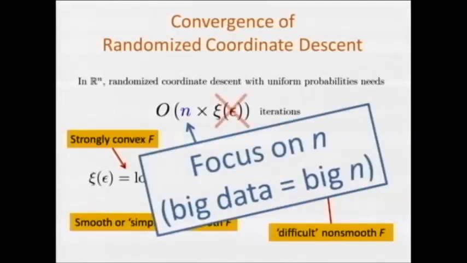But now, what I want to say, I don't care about this. I don't care about the rate. It's not that I really don't care, but I want to parallelize this thing, so what I really care about is this n. I want to push this up to huge dimensions, n, and I do not want dependence on n like this. I want something better than that, okay? So that's the goal.